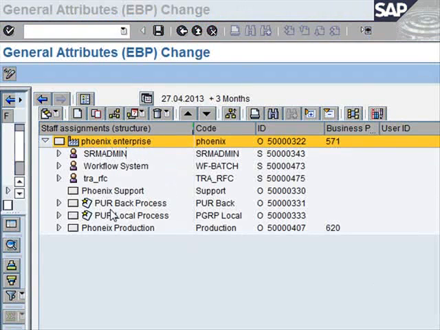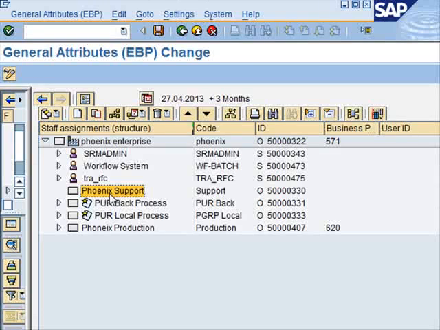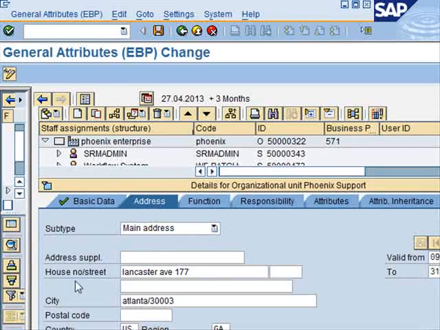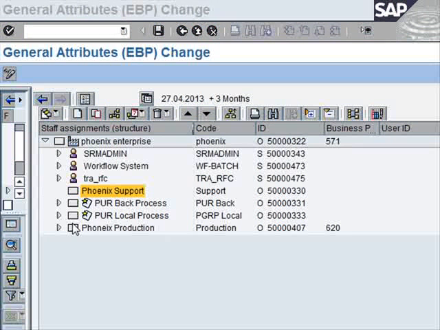So this is my Phoenix Enterprise. Under my Phoenix Enterprise, I've got the Phoenix support, and if I double click on that and go to address, I've got my address as Lancaster in Atlanta. So I want to copy additional organizational units for Phoenix Enterprises support.